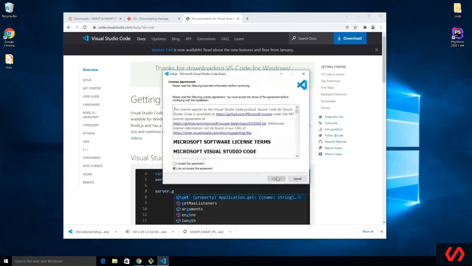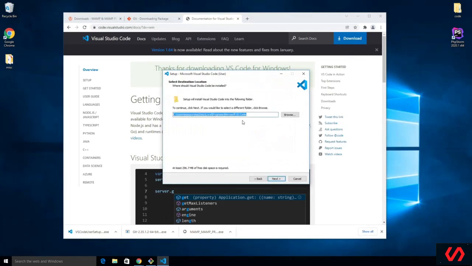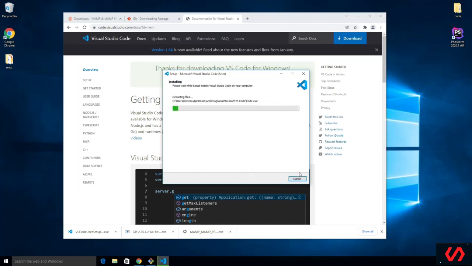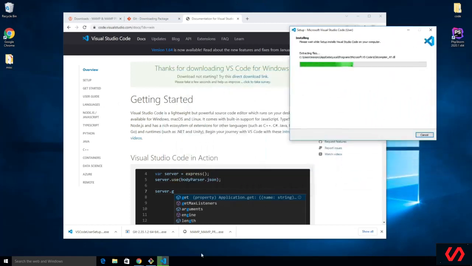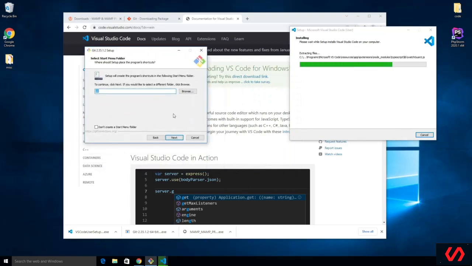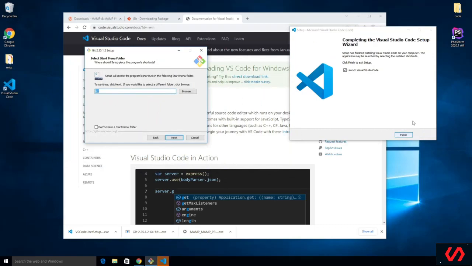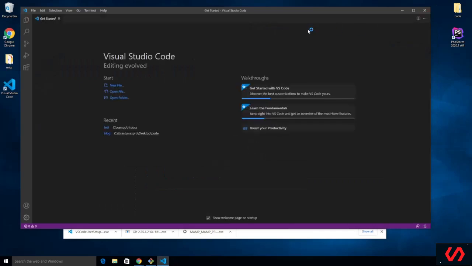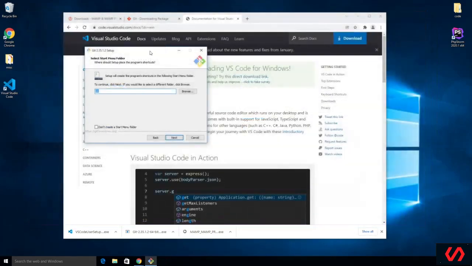It's a really good editor. It's free, and still free because maybe one day they'll start charging for this. Default settings, click next, create a desktop icon, next, install. The reason why I'm installing this before the Git install, which I didn't explain yet, is because Git is going to ask me if I want to use Visual Studio as its default editor, and I'm going to say yes, because they work really well together.